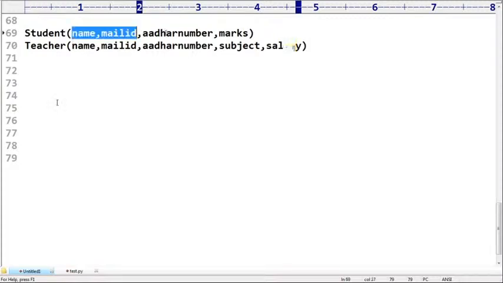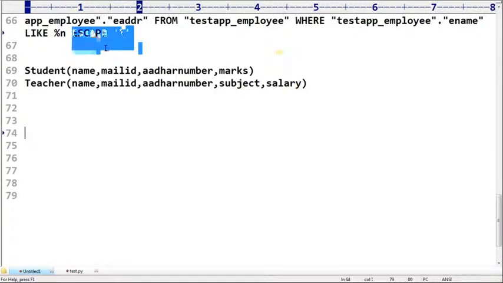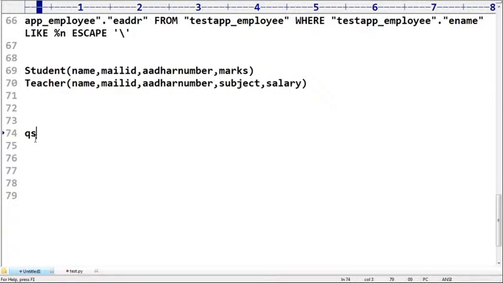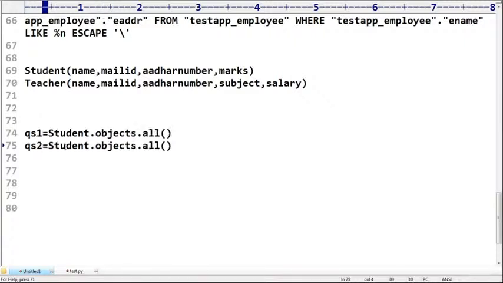Take a very special case: query set 1 is student.objects.all, and query set 2 is teacher.objects.all.